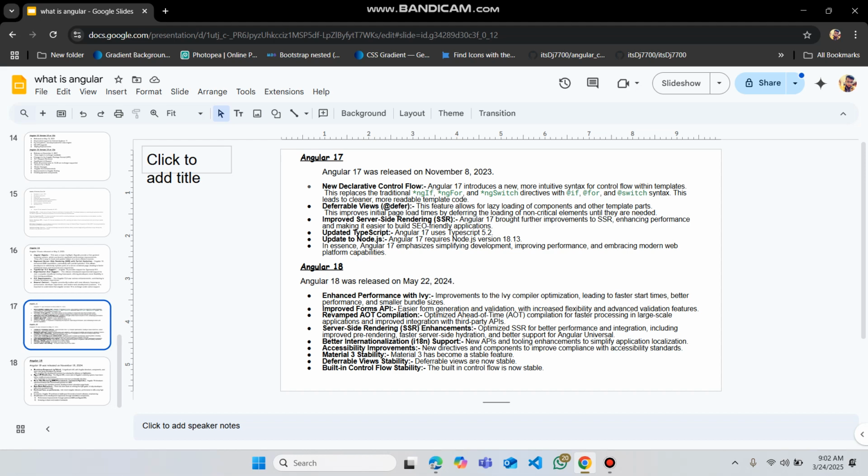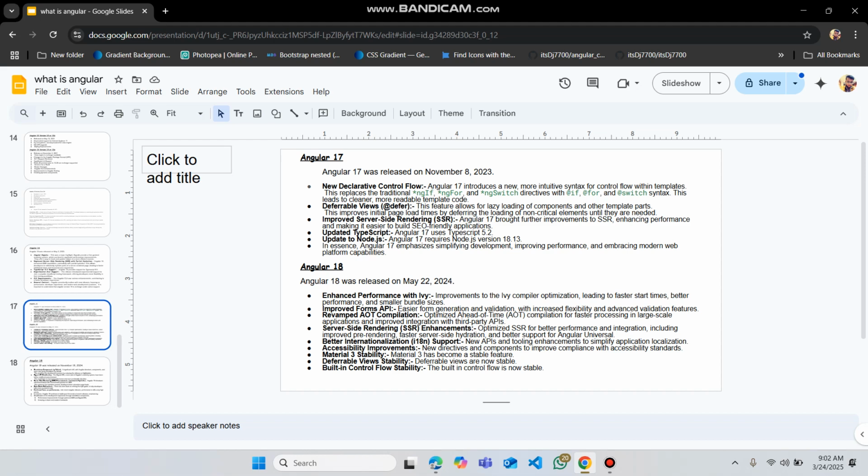Routing introduced component-first routing, allowing developers to define routes directly within components, simplifying the routing process. Angular 17 introduced a new built-in control flow, replacing the use of structural directives like ngIf, ngFor, and ngSwitch.